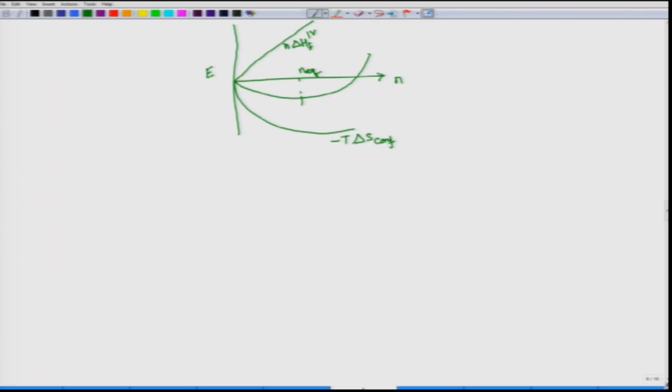Now, what I want to show here is what will happen when n by N tends to 0. What we are talking about is what happens to the entropy over here, how the slope is in this particular region where n by N tends to 0. Again we want to find the slope, so what we need to do is differentiate this delta S configurational with respect to n. Let us do that and see what happens when we have n by N tending to 0.